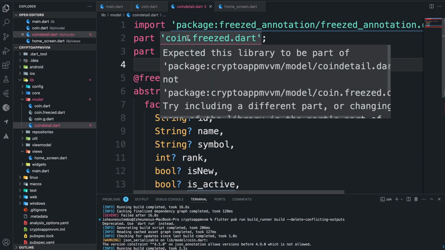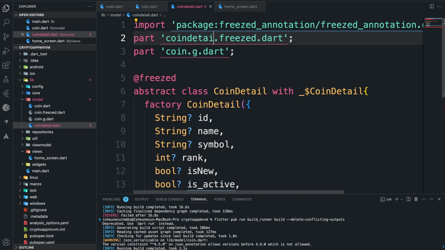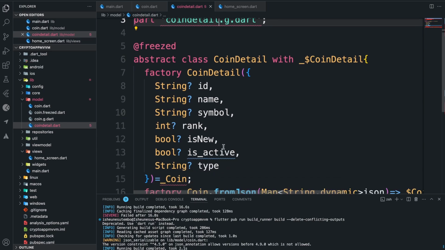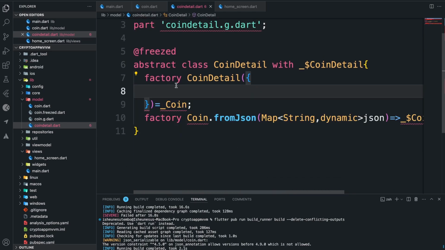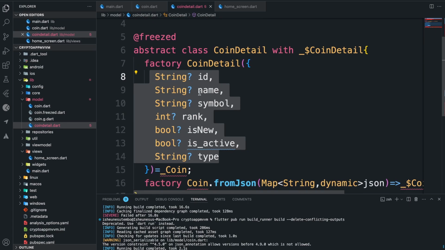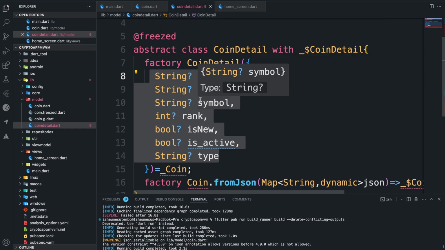We don't need it. Let's change it to coin detail, because if we don't do that, we are going to get an error. Let me get rid of these arguments for the constructor. I think we need the ID, the name, the symbol.